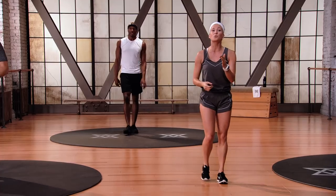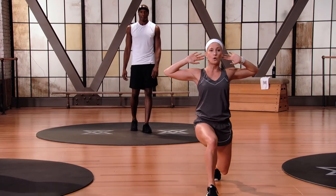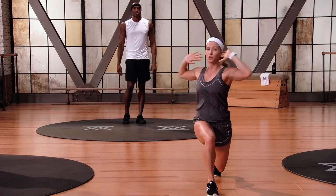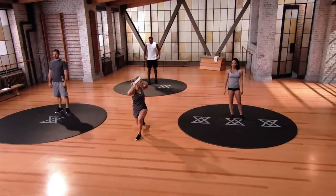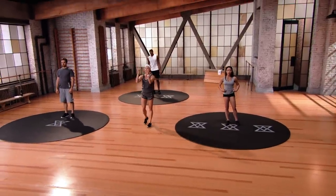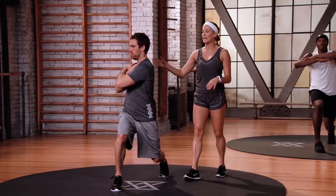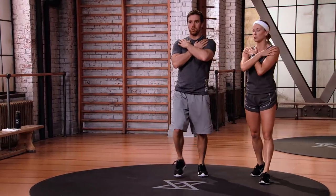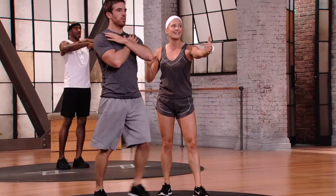Let's go into our lunge with our twist. Hands behind your ears, elbows back, right leg comes forward, twist, 1, 2, center, and switch. Down, 1, 2, center, and switch. Here we go, 3, 2, 1, let's begin. So you're gonna see a mod one right here that his hands are crossed on top of his shoulders. So as he drops down into this nice 30 degree lunge, he's exhaling and twisting, ready?